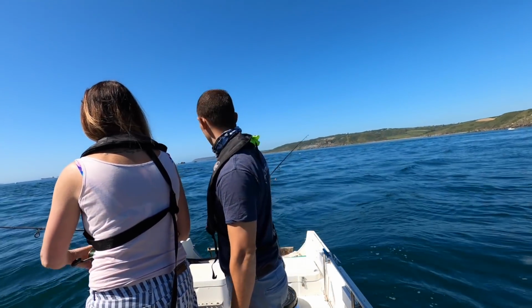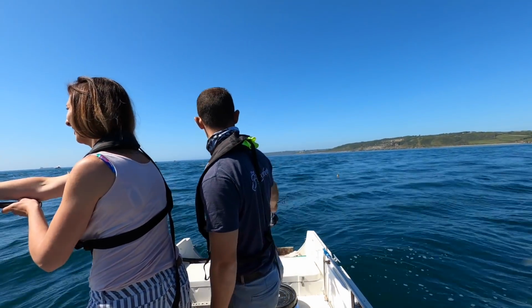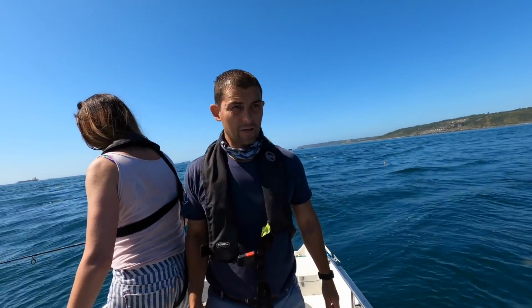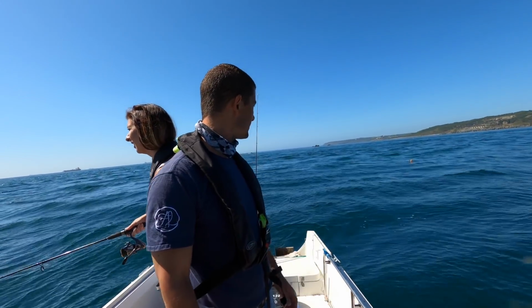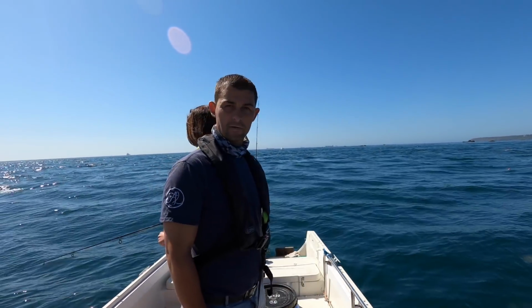Trying to get the float away from the boat. I mean, the last drift shows you that you don't necessarily need to, but I like them at a better distance away from the boat. It's a lovely fine day.